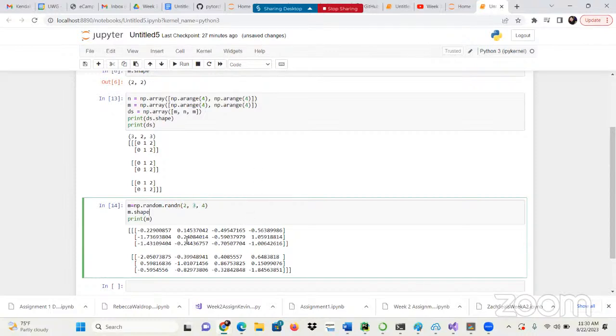And if you want to create random integer numbers instead of float numbers, then it should be random int.